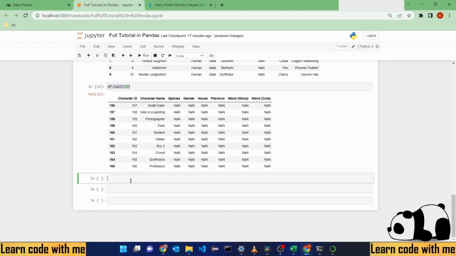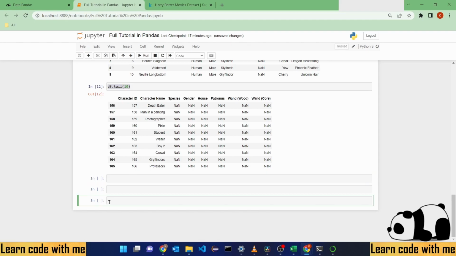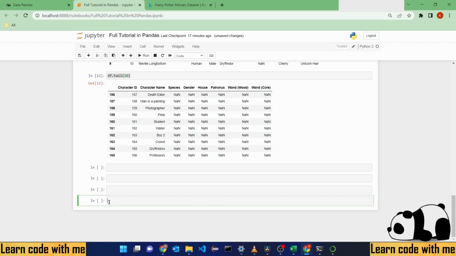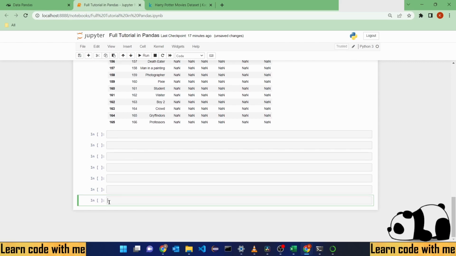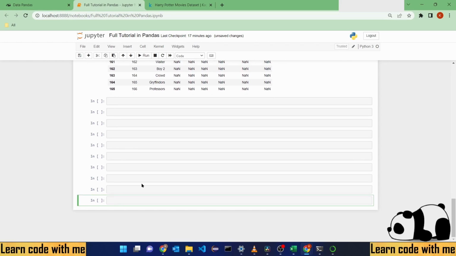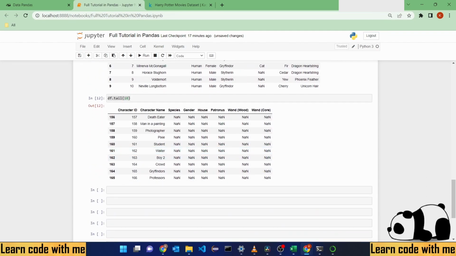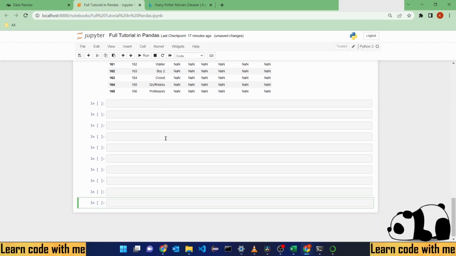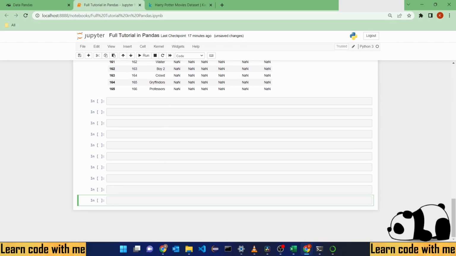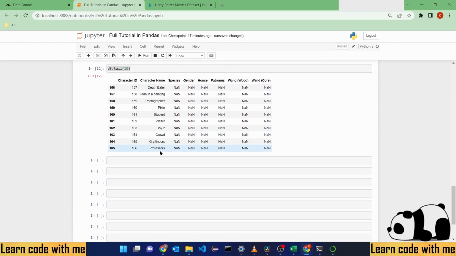A very handy thing is to press Alt Enter to create a new row. It's a shortcut for Jupyter. Alt Enter, we can create another row. So right now we can see our dataset. We can see a lot of stuff in our dataset, and Pandas is very powerful.